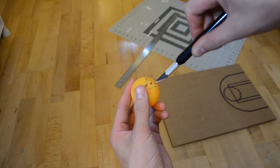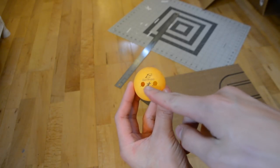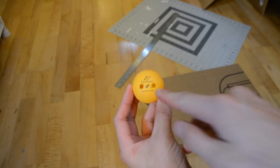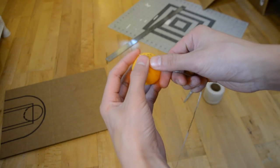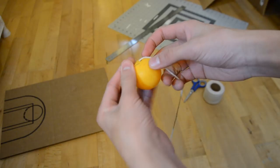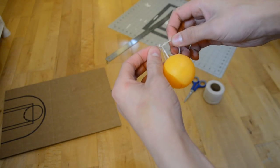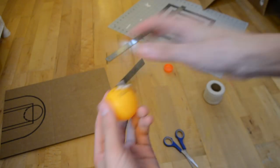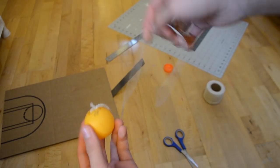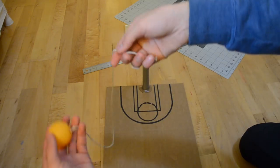For this next step, you'll need a ping pong ball, so make two small holes in the ping pong ball like this. The reason we made those two holes is because we need to feed one end of the string through the two holes. The string that I'm using here is just some twine. You can probably get away with any kind of string, really. So tie a double knot, and it should look sort of like a tetherball if you've done this correctly. And glue that loose end of the string onto the cardboard.